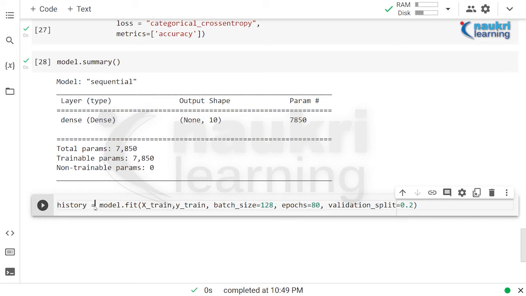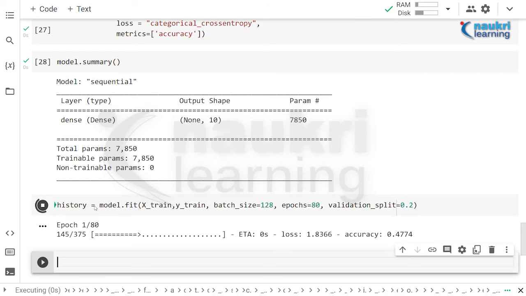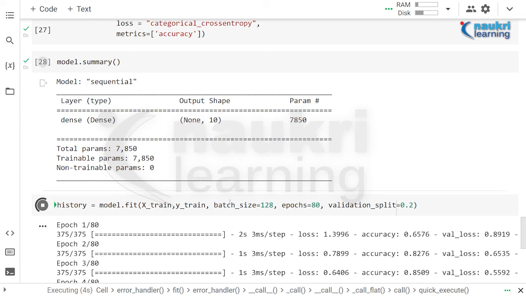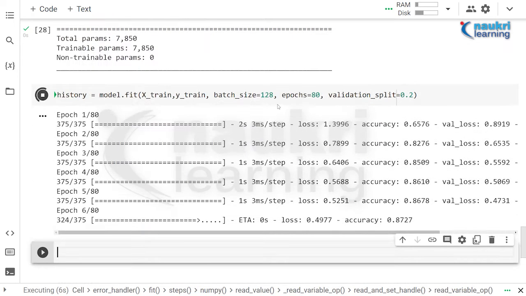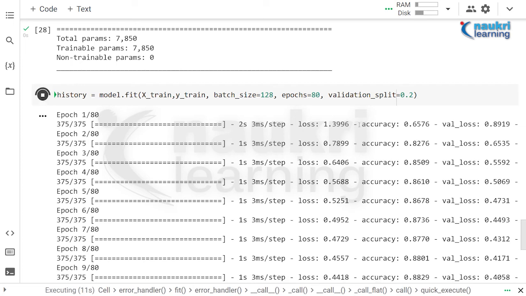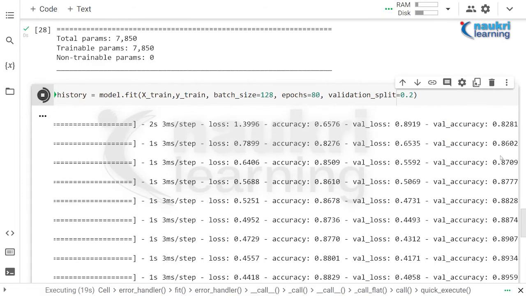I'm assigning it over here. Now I'll just execute this cell, and this is going to start training my deep learning neural network. So it is training with the help of my xtrain and ytrain. If you look at it, in the initial phase, the accuracy that I'm getting on my training data is 65.76, the validation loss is 0.89, and the validation accuracy is 82.81.